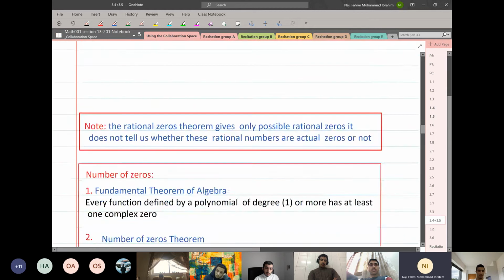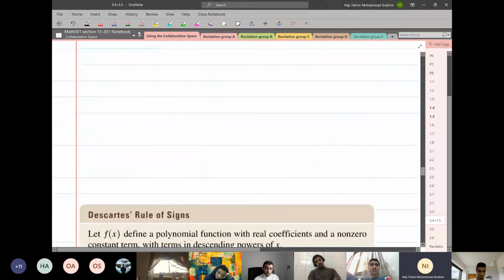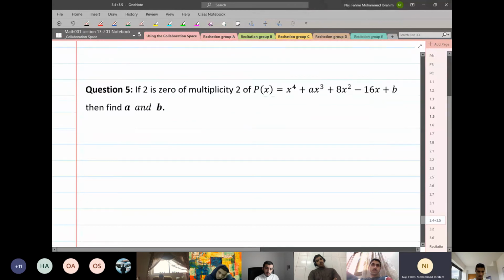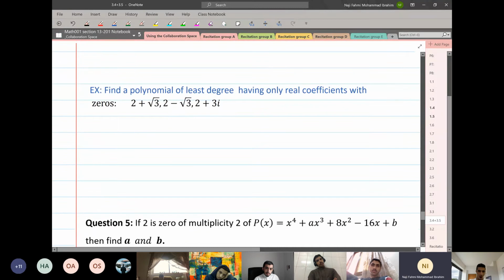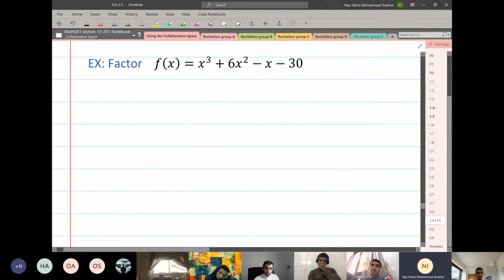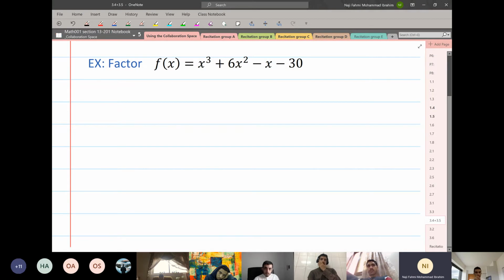I will go down to that question, which is this one. Where is it? No, I think I skipped it. Here, this one. Read it, Shabab. What does it say? Factor f of x. Now, what's the degree of this polynomial? 3. Degree 3. Now, remember in chapter P, we took how to factor in different methods, but we didn't learn how to factor polynomials of higher degree. So here now we will learn how to factor higher degrees.